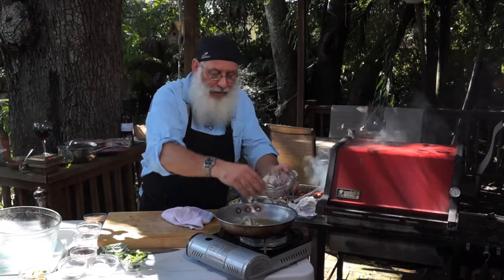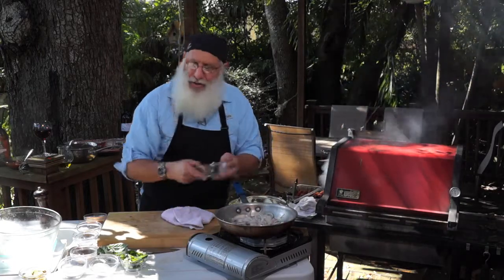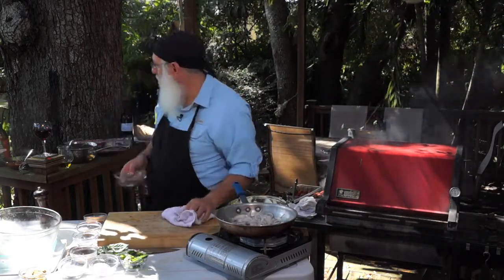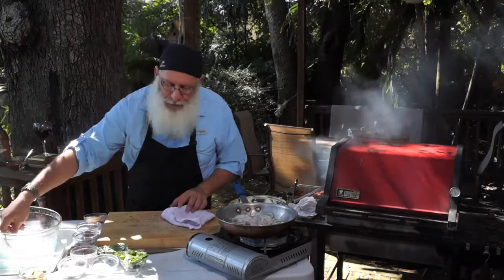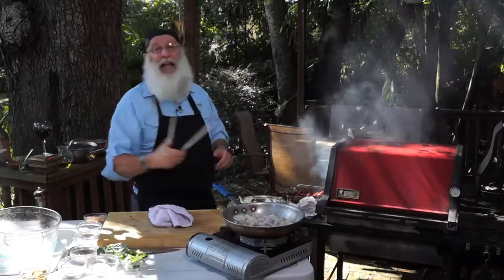Okay, so now, I'm going to put these in. I'm going to put the whole thing in there because for me, grilled shallot, grilled onion on a burger, whoa, one of the things that makes it. Remember, I was talking about combination of flavors, okay? Combination of what's going on in the meat, what's going on top of the meat, the condiments, the bread, everything else like that, okay? Now, the burgers, you can see all that smoke rising.